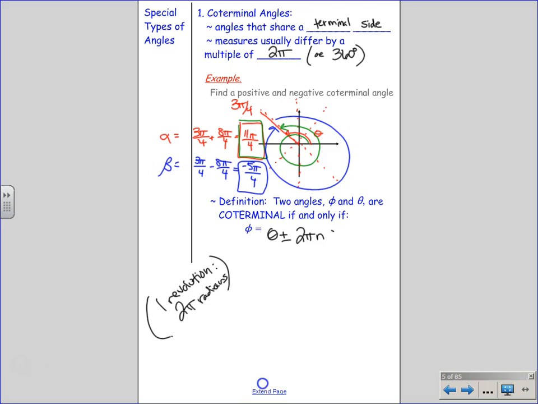And yes, we could also say beta plus 3 multiples of 360. We need to make sure what our angle is in. This one, the only way of solving when you're in radians is 2 pi, and the 360 is only degrees. Yeah? And real quick, we can just say that n is any integer. So you could add 2 pi, you could add 4 pi. If you want to be a stinker, you can add 24 pi and be like, haha, it lands in the same spot. And I would have to agree.